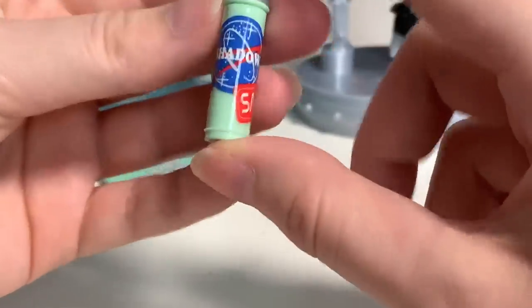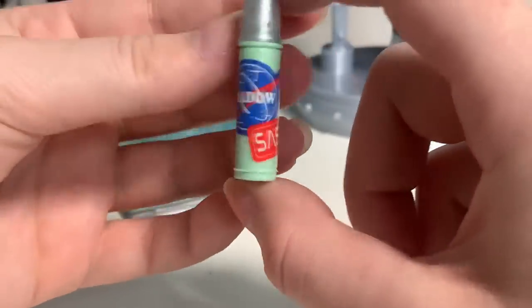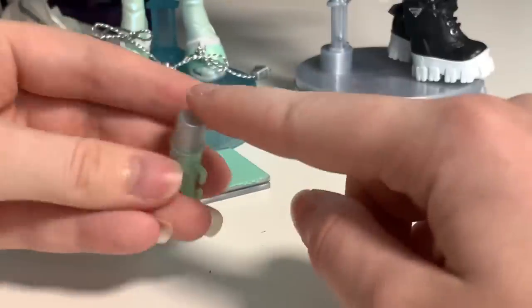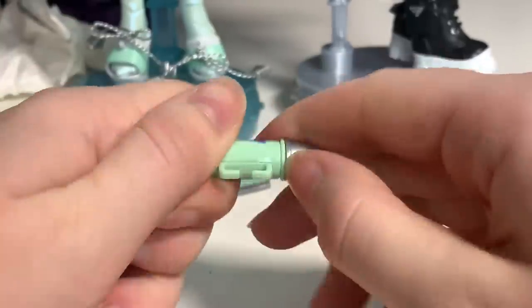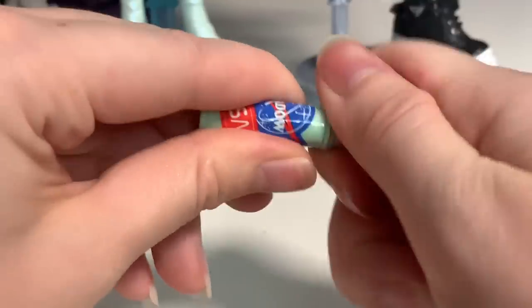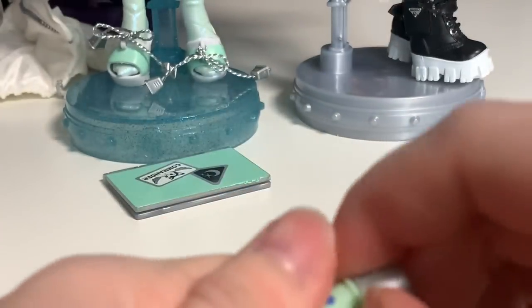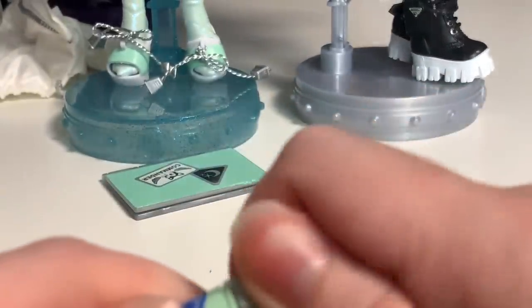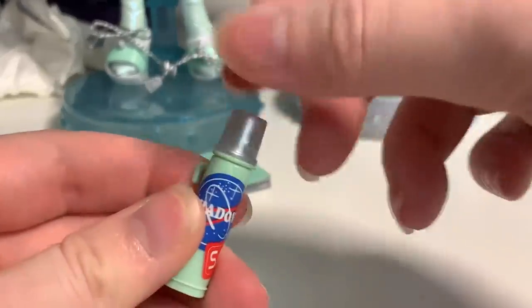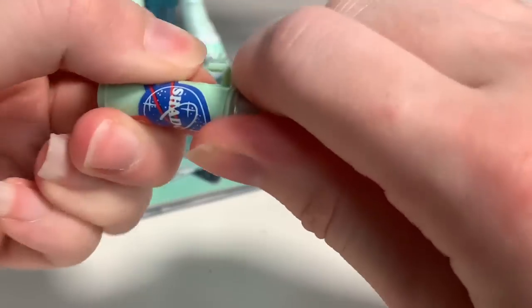And then she's got the NASA logo. It says Sassy here. This little, I think it's a water bottle. Or I think you're supposed to put tea in it and then have a little cup you can drink from. It comes off. No way. Does it come off? It rotates. Okay, I can't get it off, but it's a separate piece. If that comes off, that's going to be crazy. I don't know if this comes off. Let me know if that comes off fully. It's suspicious to me that it spins. That makes me think it comes off. But I'm not getting it off right now.